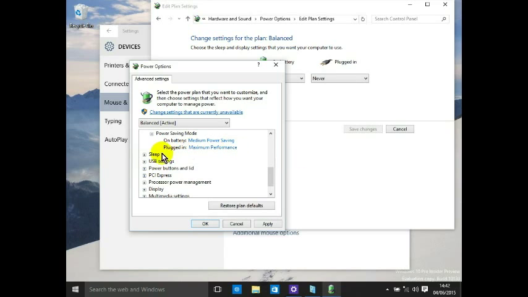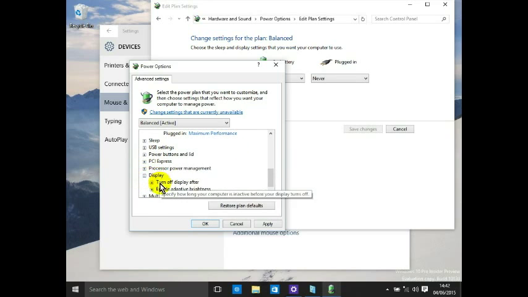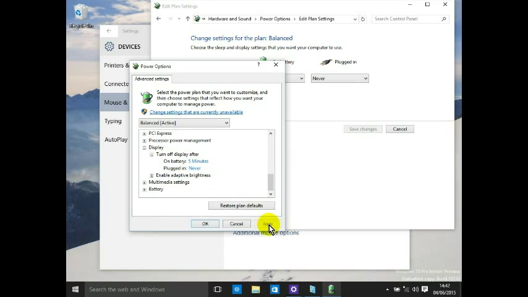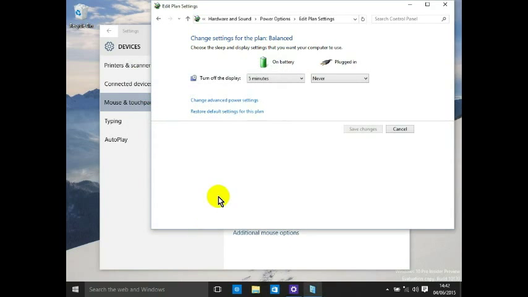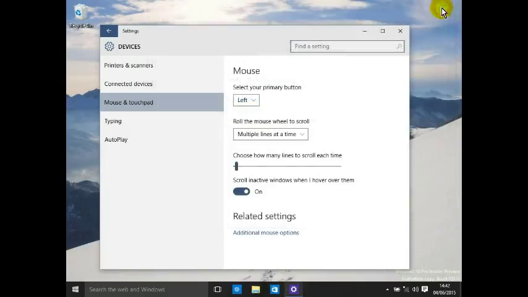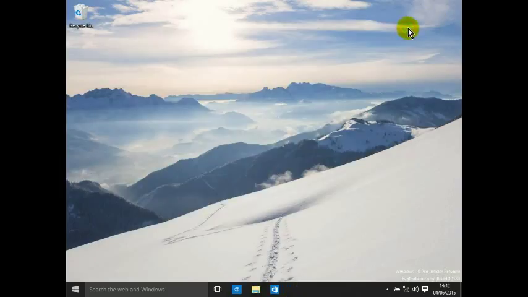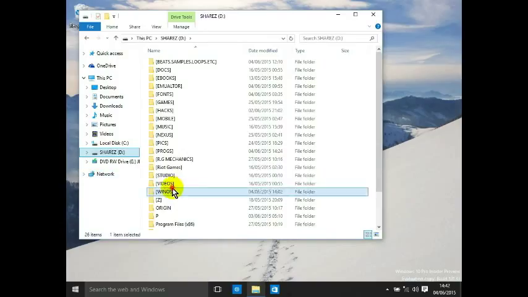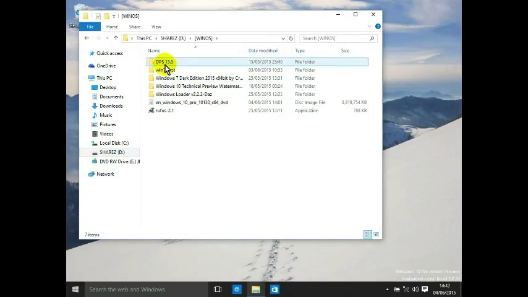Select hard disk, turn off hard disk plugged in after 500 minutes, because obviously if you're leaving your laptop on downloading for a long time, this is going to affect it. Wireless adapter settings, make sure that's set to maximum performance. Display, turn off display plugged in, never, then apply. Okay, right, that's a couple of things out of the way.